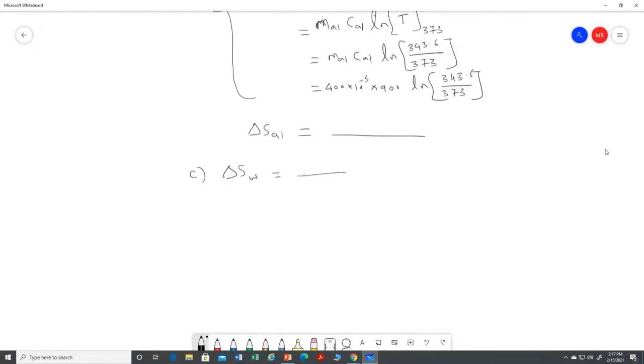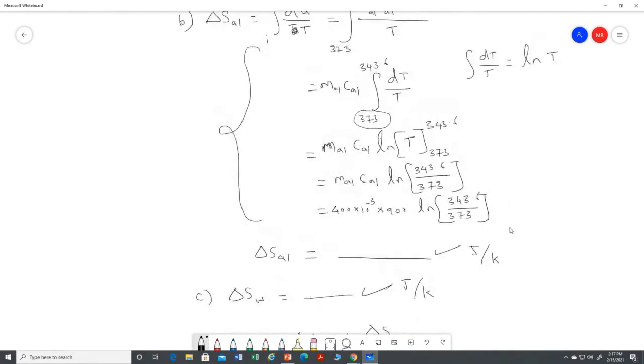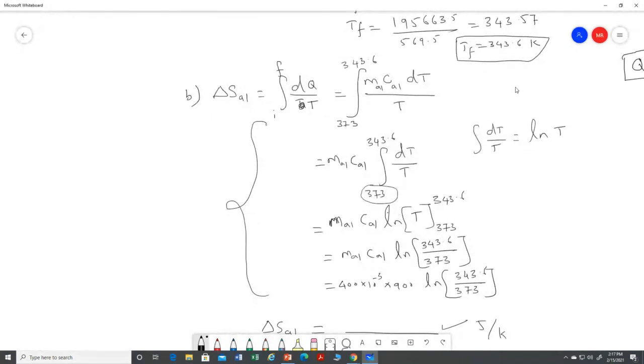So how can you find it, my dear? The change in entropy of the total system is equal to the change in entropy of the aluminium plus the change in entropy of the water. So you have this value, you have this value. When you substitute the values here, you will get the answer. Am I right? Yes. That's it. So this question is one of the important questions. Please, my dear, take practice.